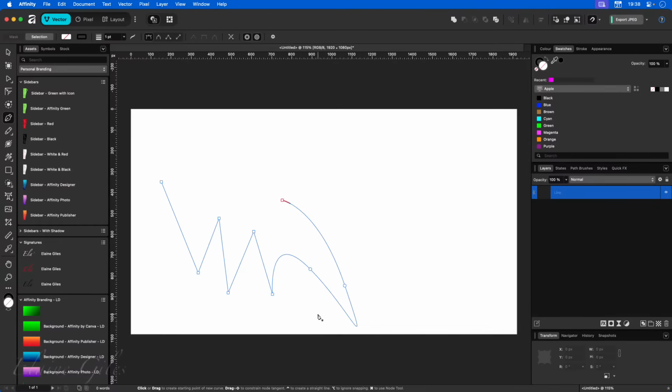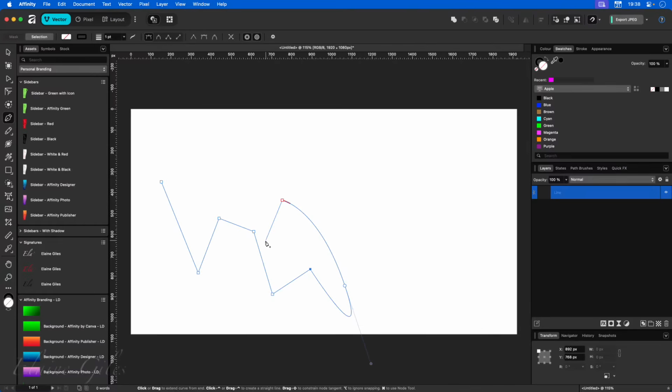Now, any of these nodes, if I alt-click or option-click on any of them, you can see that the little symbol next to the pen tool changes. And what I should be able to do there is make one of these a sharp node, like that.